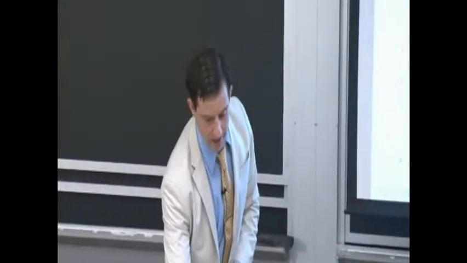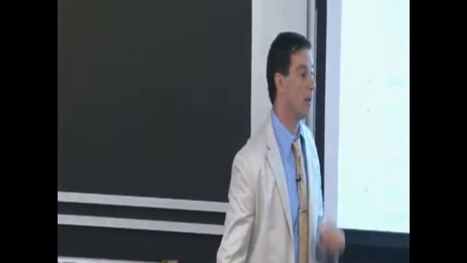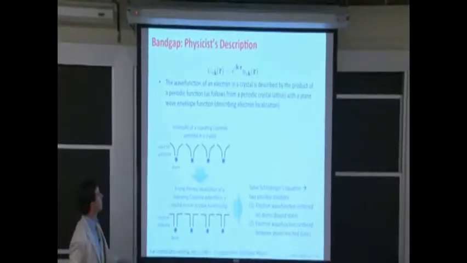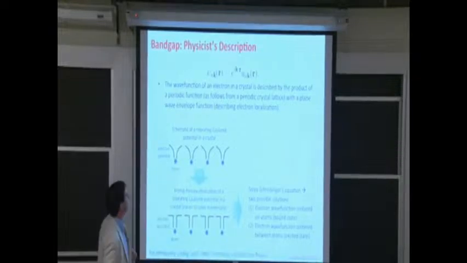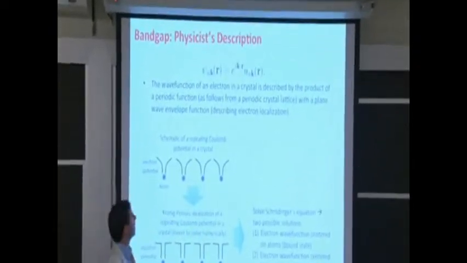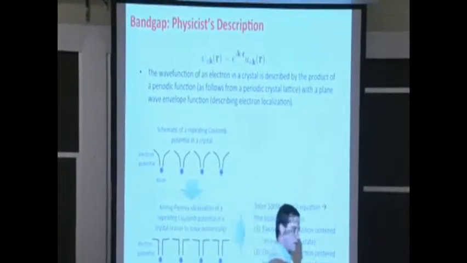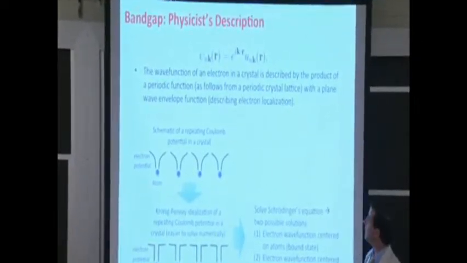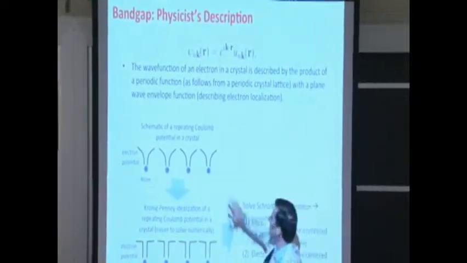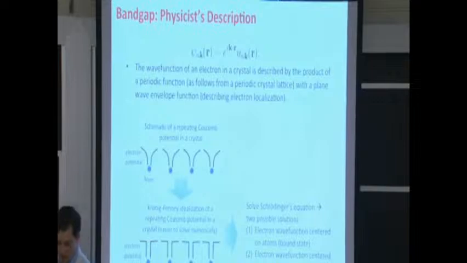So let's hop back to this one real quick. Ashley, yeah? I was just curious if you could tell us the name of the equation that was at the top of those. Is that the Bloch function or not? Yeah, absolutely. So what we're describing here is essentially the e to the ikx or e to the ikr, describing that periodic potential, and then an envelope function. So yeah, that would be the wave function that would be introduced into the Schrodinger equation.